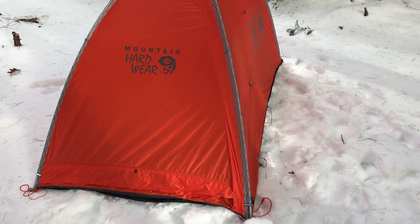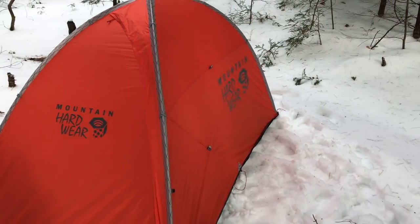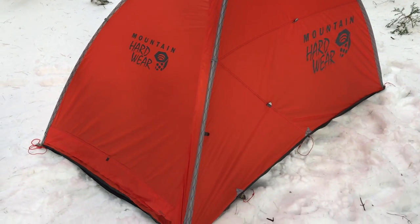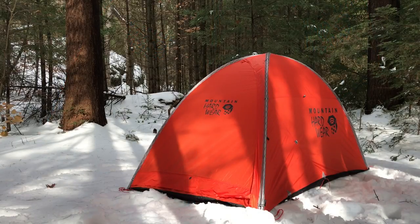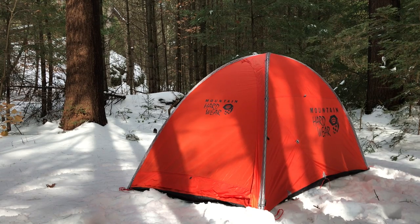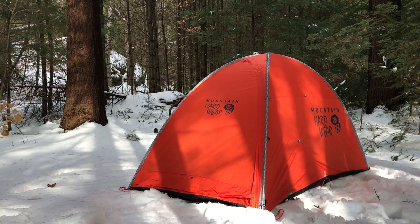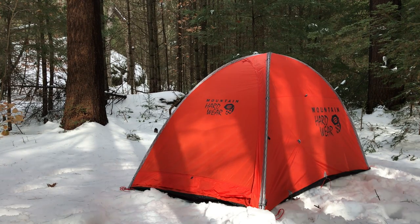Setting up this tent the first couple of times definitely took me around, let's say, 15 minutes. So once you get this tent set up a few times, you can cut that 15 minutes down to a quicker time. So since I'm just showing you this tent in general in this video, and everything that comes with it, I'm going to stake it out really quick.